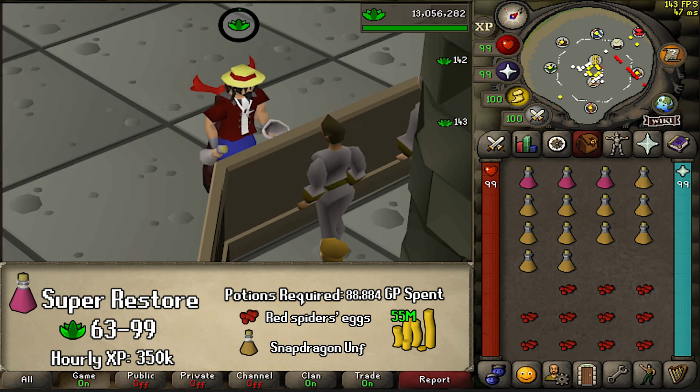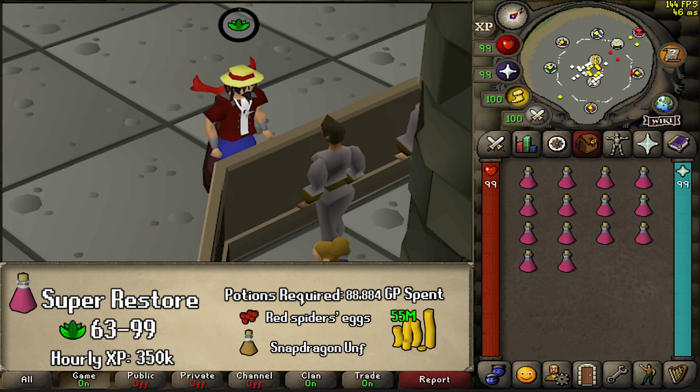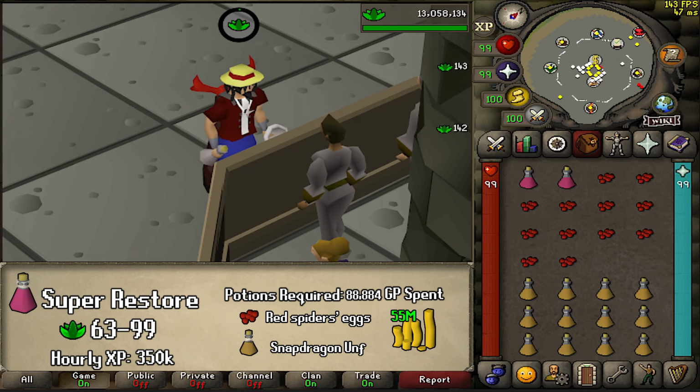Currently being around minus 4.4 GP per XP, super restores are a solid 350k XP per hour and are made from unfinished snapdragons and red spiders' eggs. At that rate, if you wanted to take it up to 99, you'd be making 88,884 super restores for a total GP loss after selling all of your potions for minus 55 million GP, which really isn't that bad.